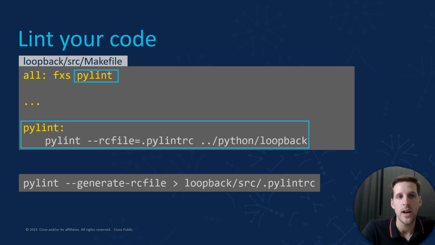Then you just need to add a definition, so what this target will actually do, how it needs to execute the linter with the specified pylintrc file. The pylintrc file is like a configuration file that tells PyLint on what kind of errors, warnings and conventions you want it triggered, and you can simply generate an rc file to start with using the pylint --generate-rcfile command.